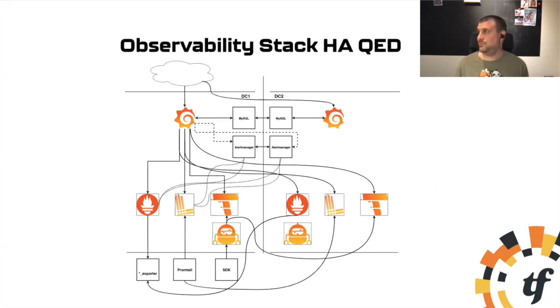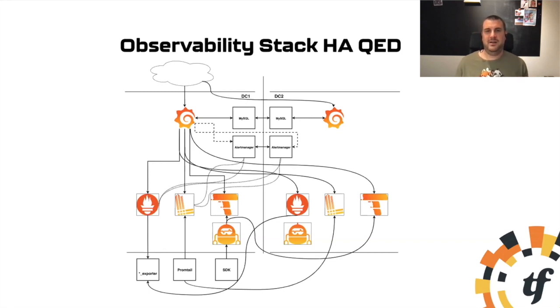So we're getting towards the end. So what would that look like now? Your observability stack. I haven't completely duplicated all the lines because that basically became one big hot mess of lines. So now I've added all the additional lines and components that we require to basically have a fully duplicated setup.